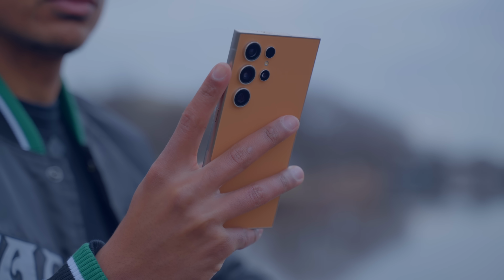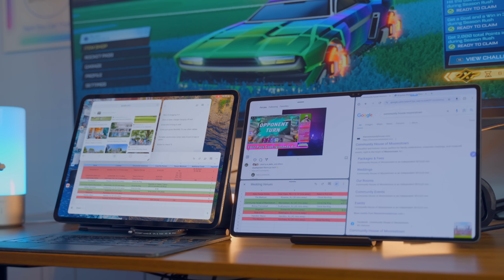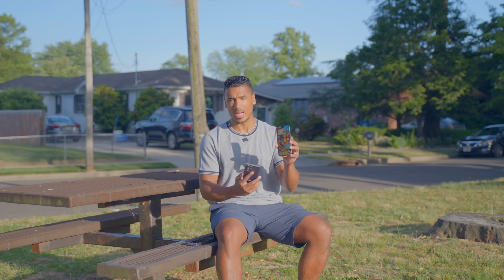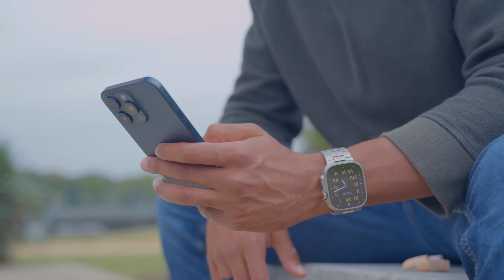I think one of the big important things, at least for me personally in my day-to-day life, that may not be for you necessarily, is the multitasking, right? Obviously, if you watch my Galaxy Tab S9 Ultra review video versus the iPad Pro, iPhones for a long time have been more than capable of actually handling multitasking, but it's just not there for you guys as a user. And the closest thing you get is having a YouTube bubble popped up on your screen and being able to be inside a social media application or texting somebody.